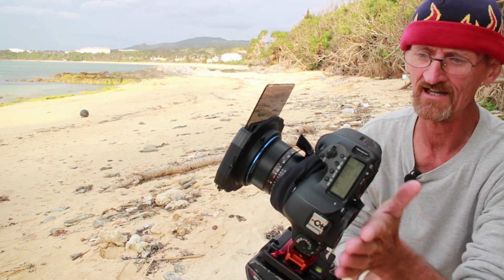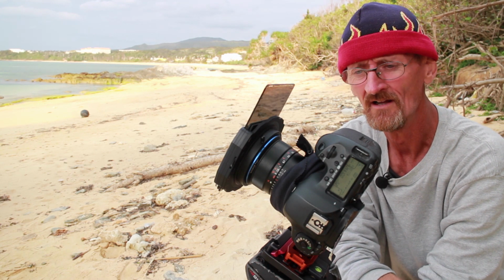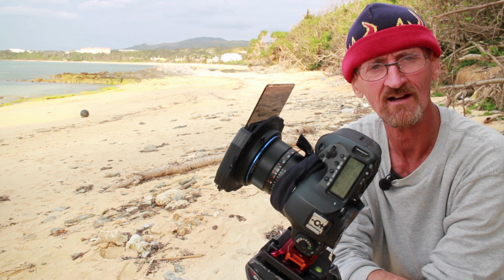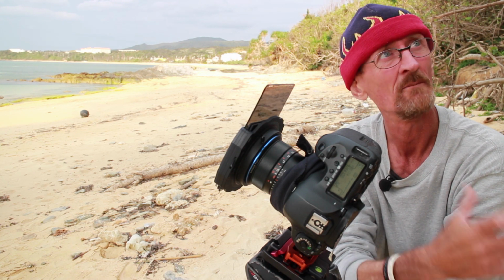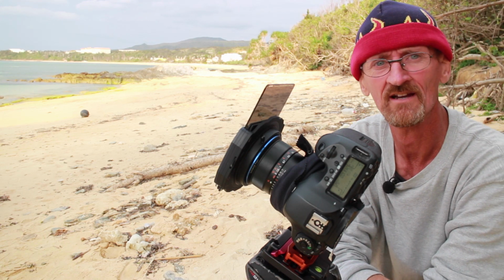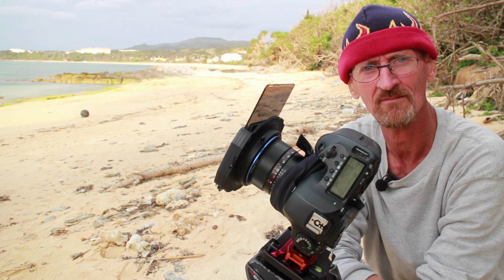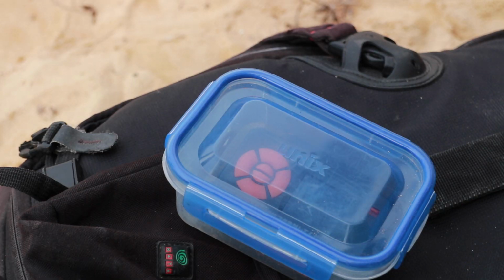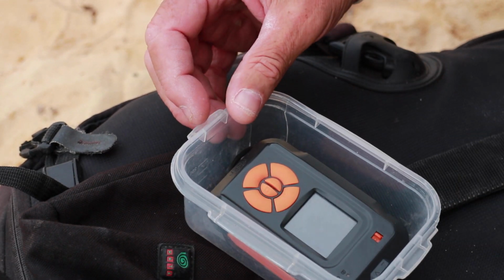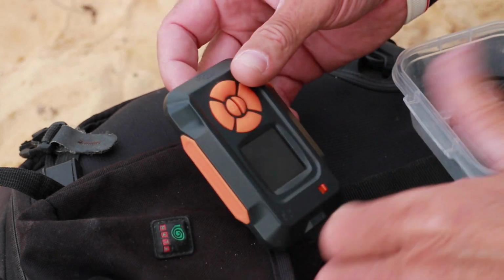But that now is the camera for the situation that I'm in now. I'm happy with the fact that I'm not going to get any light leaks in this scenario because of the position of the sun, because of the way we've got the camera situated now. Okay, so now comes the time to go and grab the image. But because we're going to be working in bulb mode, I'm going to need a third-party trigger, and I've got this one here. This is one that I use and have been using for quite some time now.